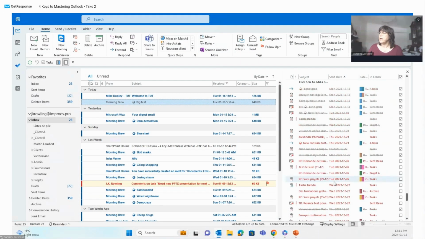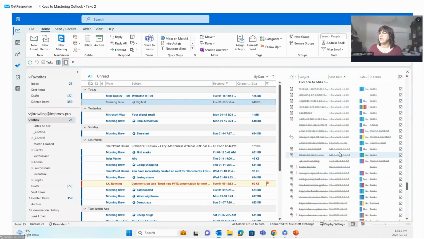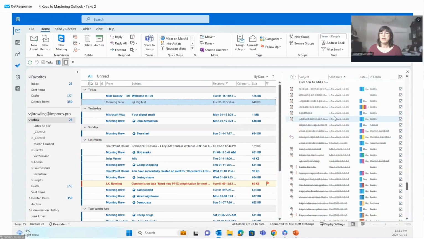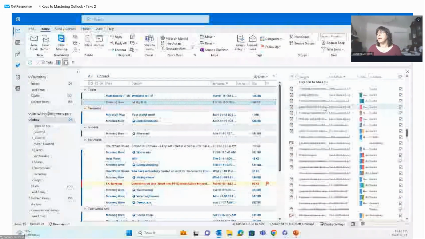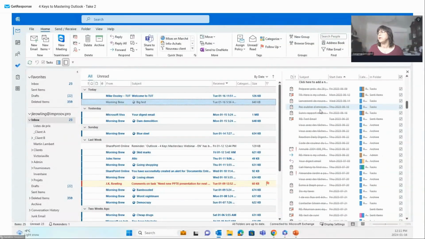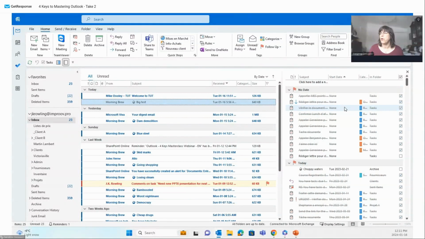Now, one thing that I don't like about this taskbar here is that all the tasks that I already completed are showing up. So I don't want to see that. One of the things I could do here is tell it, don't show me completed tasks. So I'll show you how to do that. Now, again, in the full-fledged course, we can really program this thing, but by showing you this, you'll see how to get into the back end and maybe start playing with it and seeing how you can configure it better. But one of the things you definitely don't want is to see all your completed tasks. You actually want to see what you still have on your plate.